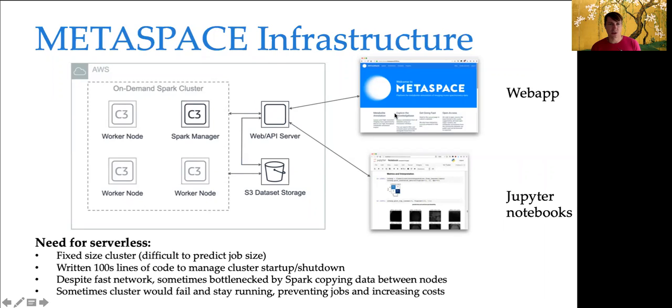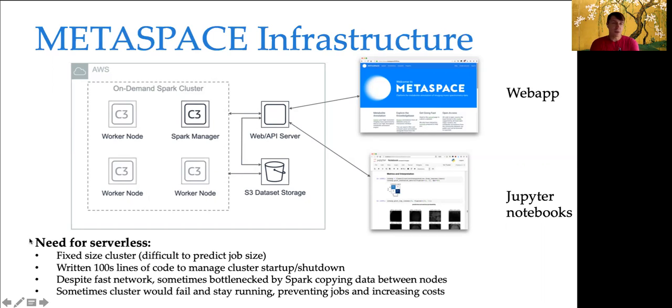And when someone uploads data to the Metaspace web app, it triggers the processing on the cluster, puts the datasets into storage, puts the results in a database, and then the results can be accessed from the web app, but also from Jupyter notebooks, with authentication, for public results or private results.